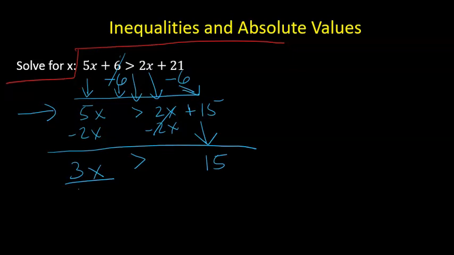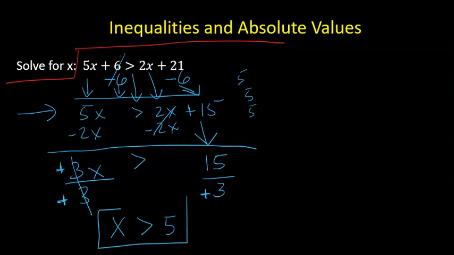Well, I got to get rid of that 3 because I got to get x by itself. So we get rid of x. We got rid of 3, and then we have x left over. How many times does 3 go into 15? It goes in 5 times. Right, 5, 10, 15. Do I move the sign? Do I change it? Do I touch it? Let's see. I divided by a +3. This was +3. So it looks like no, I don't. I don't mess with it. Totally leave it alone because the only time I flip the sign is if I'm either dividing or multiplying by a negative number. It has to be a negative, guy. It can't be positive.